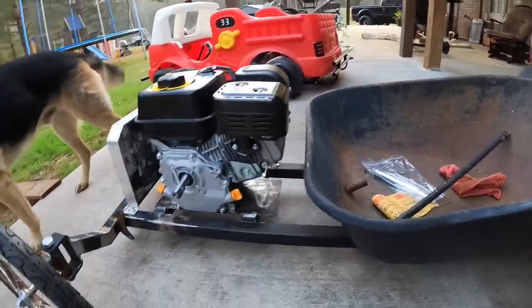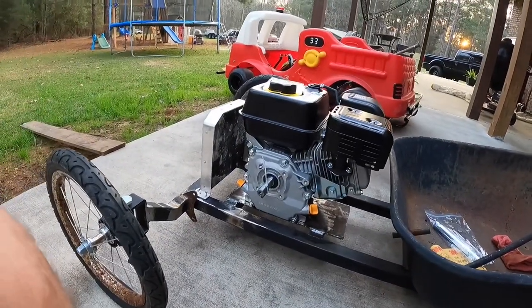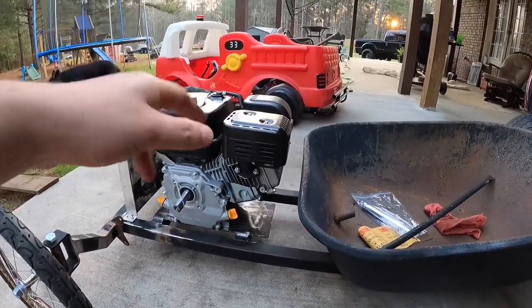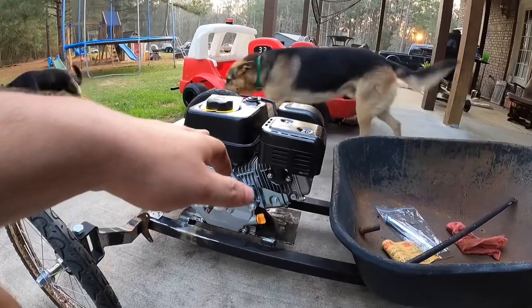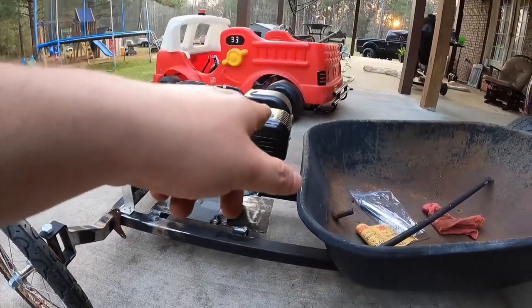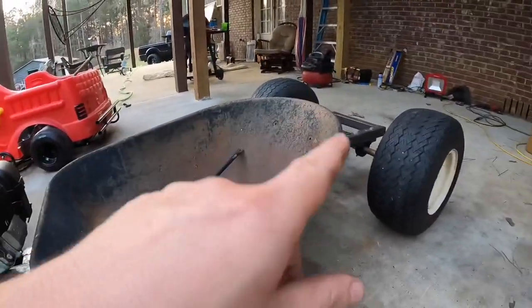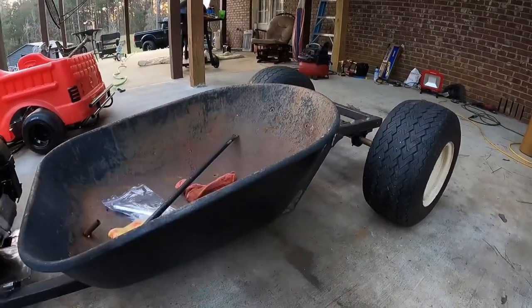Then we'll start on the steering. After that, then we'll get the motor and stuff going. I'm gonna do a top plate. I'm gonna make a custom exhaust. I got a stage one kit for this motor. The back, I'm gonna have like an ammo can and stuff.